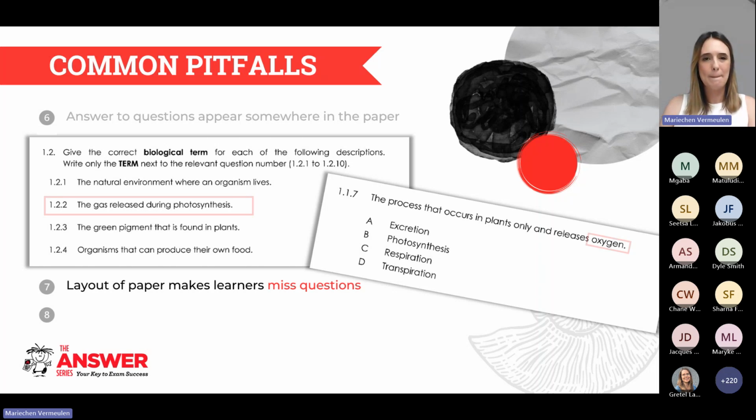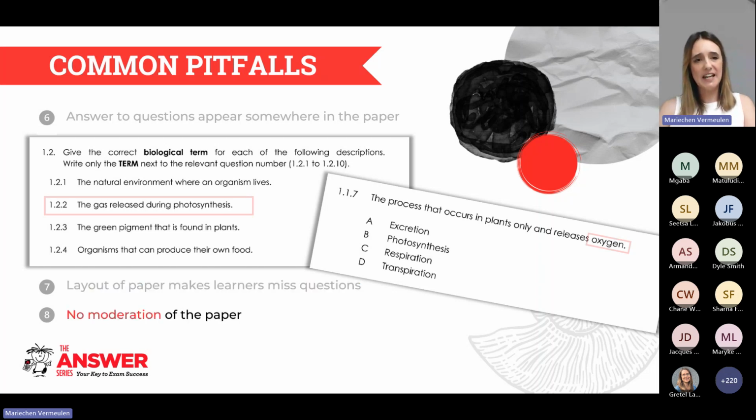And then number 8, sadly, is one that happens far too frequently, and that is that we don't make time to moderate our assessments, which essentially means that we don't give our learners the benefit of a second pair of eyes to ensure that the paper is actually up to scratch. We have to moderate, colleagues. I say this frequently, it's not about you, it's about the learners. And moderation is ultimately about the learners. It's about giving them that second pair of eyes that makes sure that the paper is on par, it's covering the correct content, it's correctly structured, etc., etc.